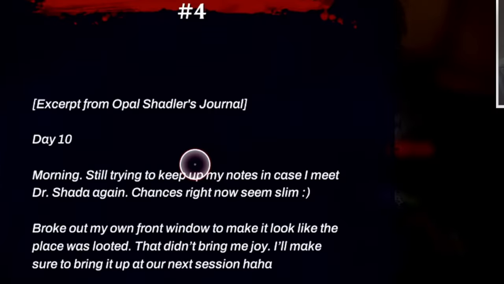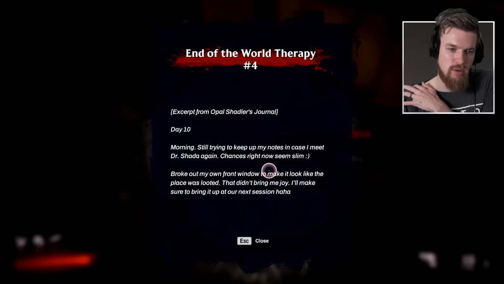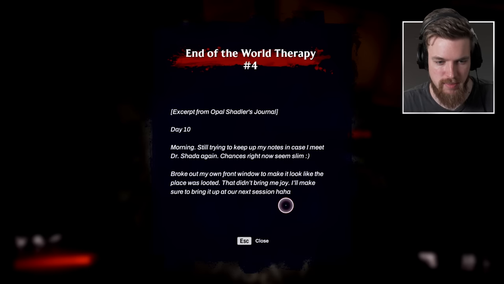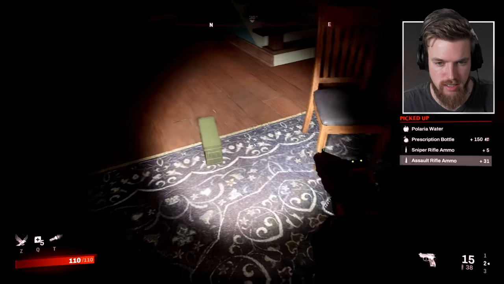End of the world therapy 4, day 10. Morning. Still trying to keep my notes in case I meet Dr. Sharda again. Chances seem slim. Broke out my own front window to make it look like the place was looted. That didn't bring me any joy. I'll make sure to bring it up at the next session. Okay, so he's like some kind of psychiatrist.